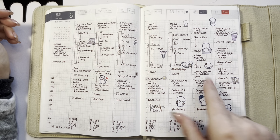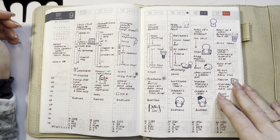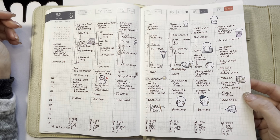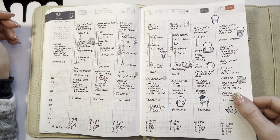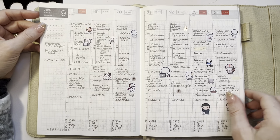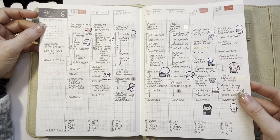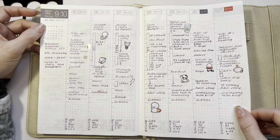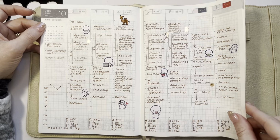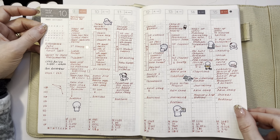All right, this week I had therapy, and then I went on a lady weekend. My girls all took me out to celebrate my 40th birthday. So we went to Mohegan Sun, we went to Mystic Village, we played a murder mystery game. It was a lot of fun. I definitely increased my use of stickers towards the end of the year, but I'll do a little spoiler alert: the last two weeks, I don't think I used a single sticker.